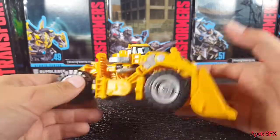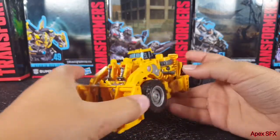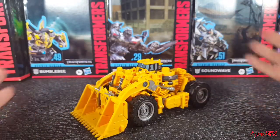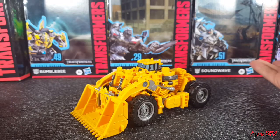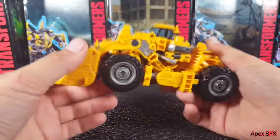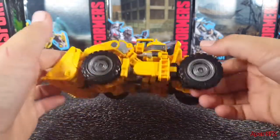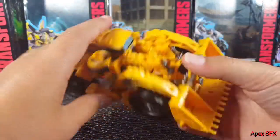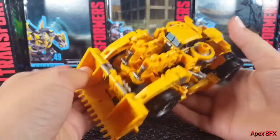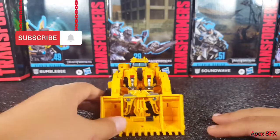So, one funny thing about this figure is apparently everybody thinks this is Bumblebee. I don't know why. At least in my house, anyways. In my house, everybody will just see this guy on the shelf or just anywhere, and they'll be like, oh, hey, that's Bumblebee. I'm like, no, this is Scrapper. So, yeah, I don't really know why I said that on camera, but whatever. I don't know why people think this looks like Bumblebee, but hey, it is yellow. I can see where they're going with this, but yeah, they said that it looks like Bumblebee, so yeah, nice. Very interesting.